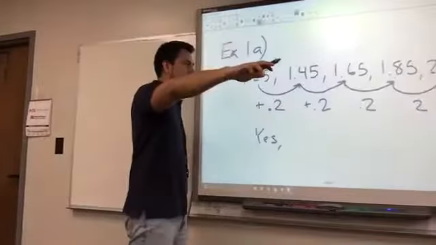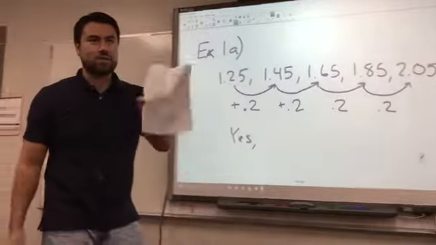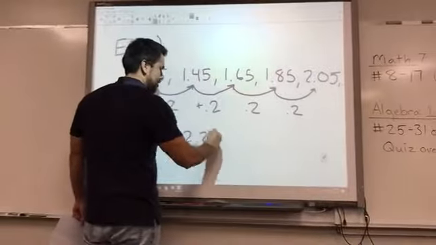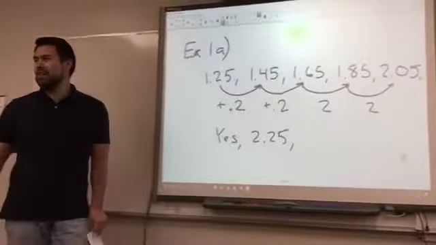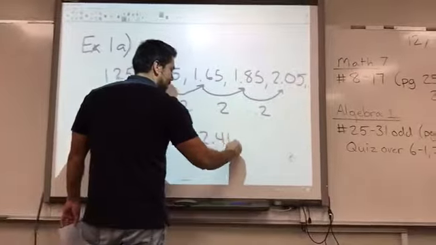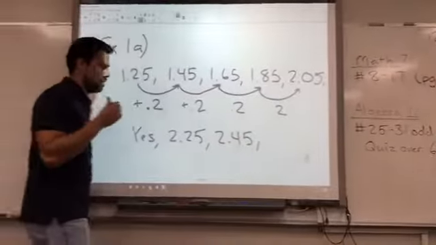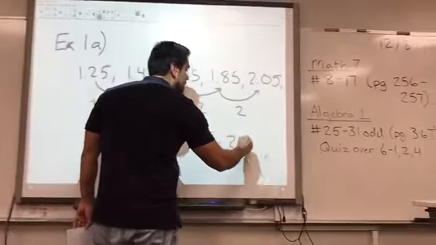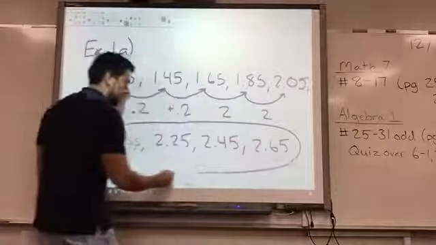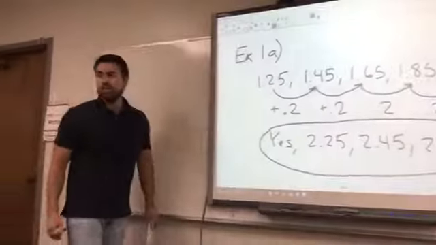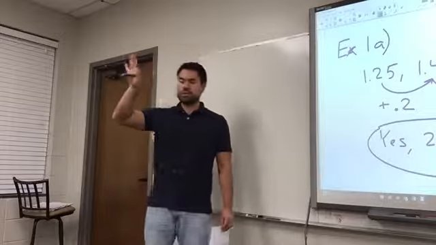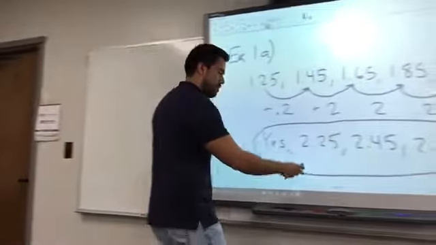arithmetic. Do you know the next term after 2.05? Or do you have a question? 2.25 is the next term. What's the next one? Sophie? 2.45. And last term, Emma Grace? 2.65. So this is your answer. Okay, not too hard, I hope. Would you have to put... No, because it just says state the next 3 terms. So that's all you have to put.